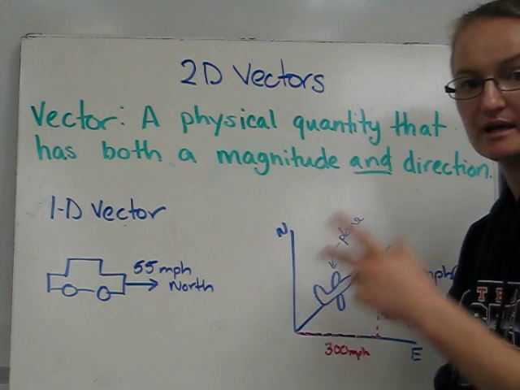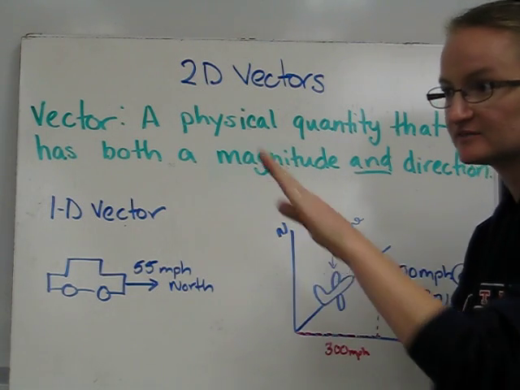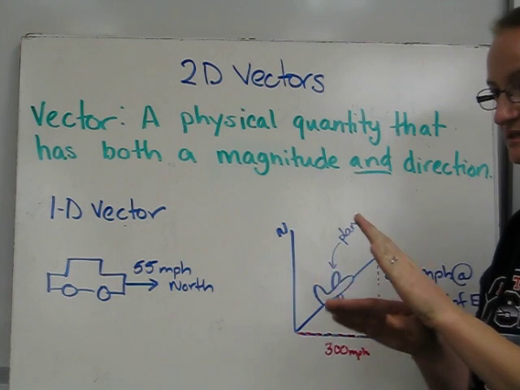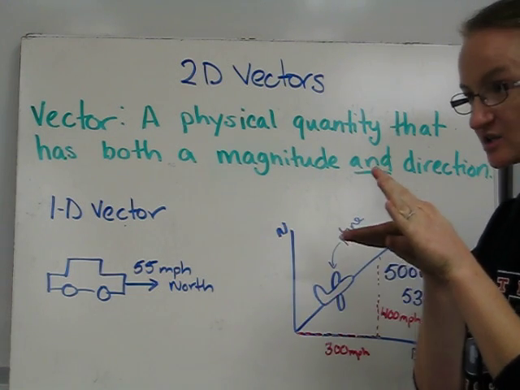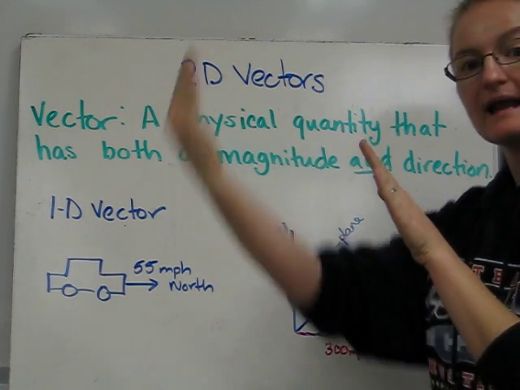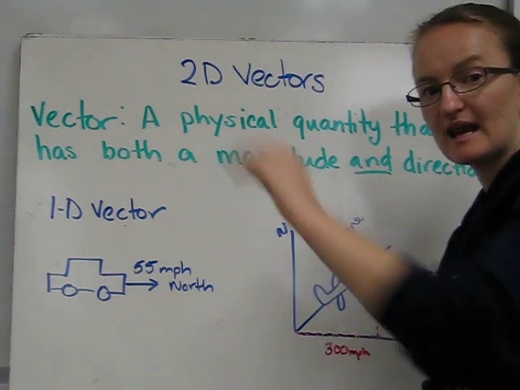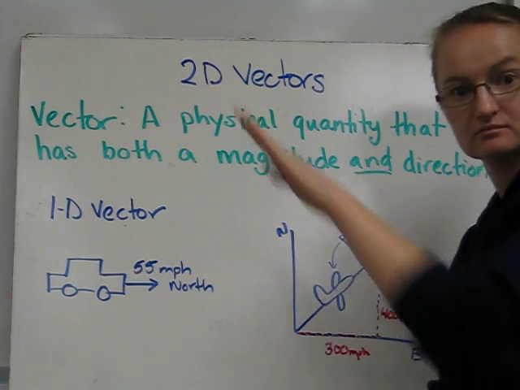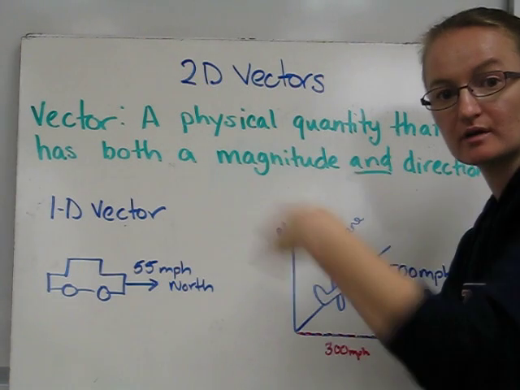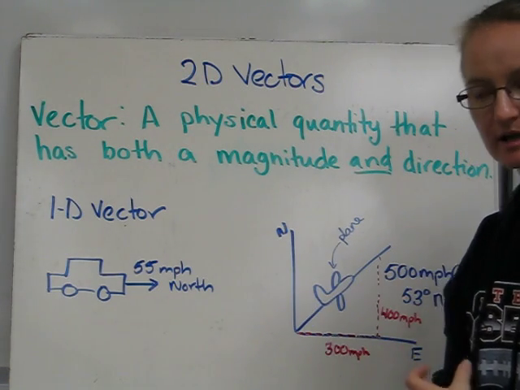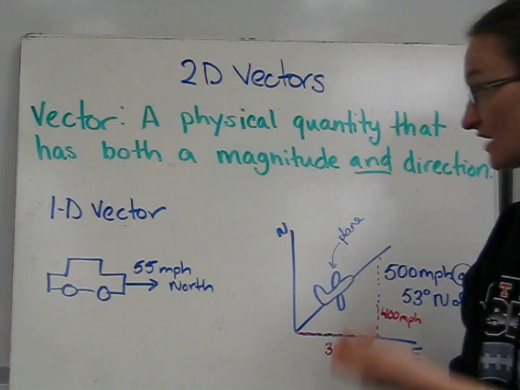Or a plane. A plane could be a two-dimensional vector. It's lifting off from the runway. Therefore, it's not going only in one direction, it's actually moving both forward and upwards during liftoff, so it's at an angle. So it has a direction, a specific angle that it's moving upward, and it has a speed, how fast it's going. So its velocity would be a vector.